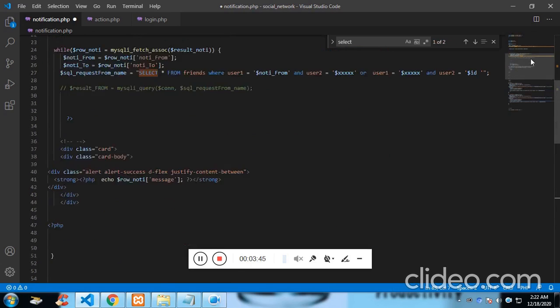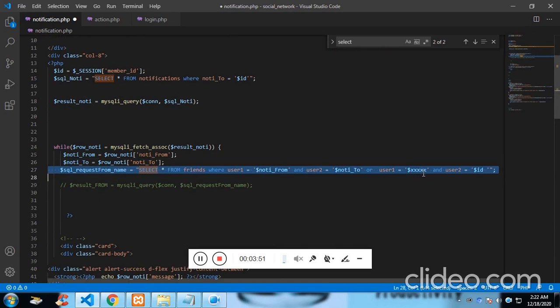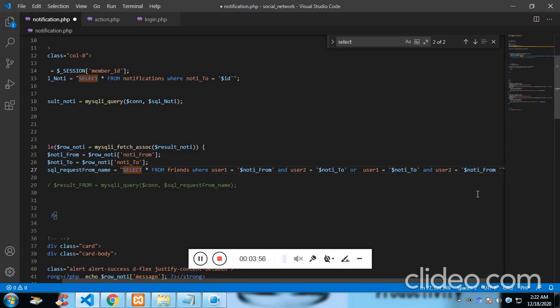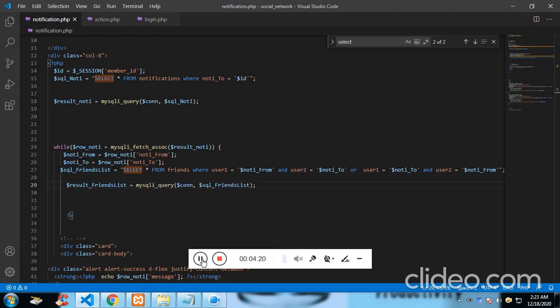The mouse is a little disturbing, and then here 2 and then from. So if it finds any value, then you have to use num rows.